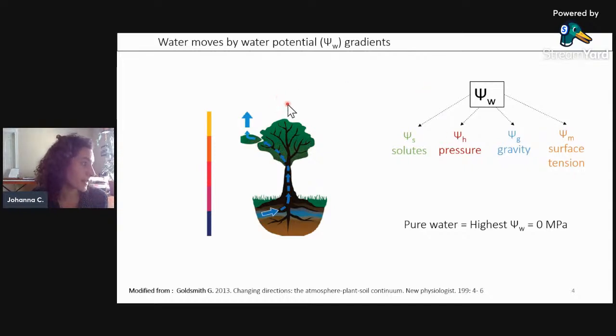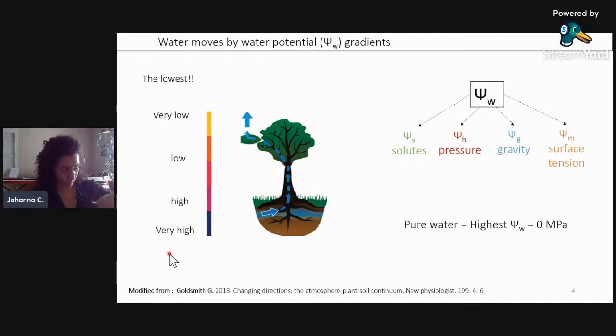So if you look to the left, there's a diagram of how water moves within a tree. And we know that water moves from a very high water potential to a low water potential. So if we move across the tree to the body of the tree, we're going to see that at the end, there's going to be the lowest water potential here in the atmosphere. That is why it makes the water move from high to lowest.